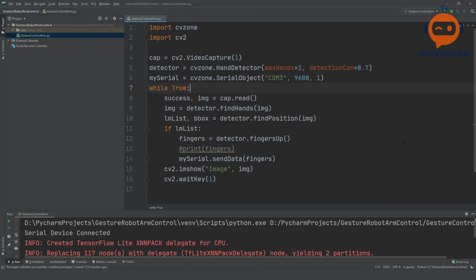So as you saw, it is quite a complicated task, but you can see that it is very easy to do with these two libraries that we have imported. And of course, at the back end, we are using the MediaPipe library that is provided by Google. So all of the heavy lifting is done by the MediaPipe library.